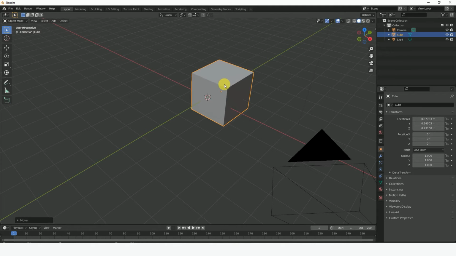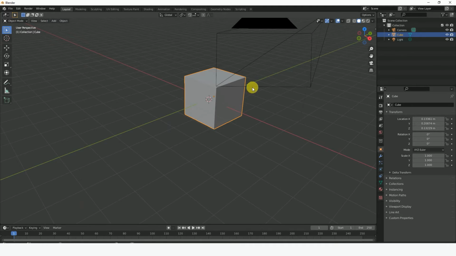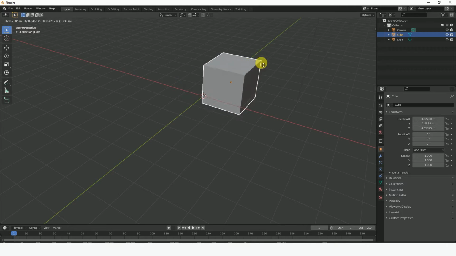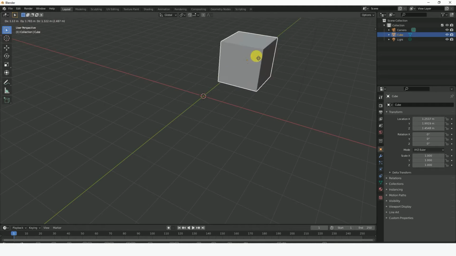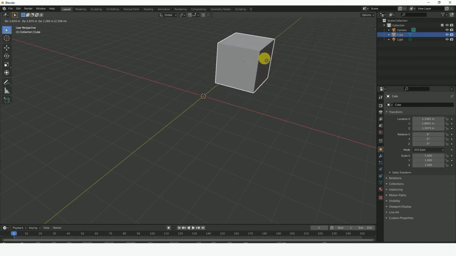But the challenge I have with this technique is you might not know exactly where you want to place the object. So even if you want to move it, it's advisable you still press G, then move with your Y-axis. That means you hold down G and you move around the Y-axis.